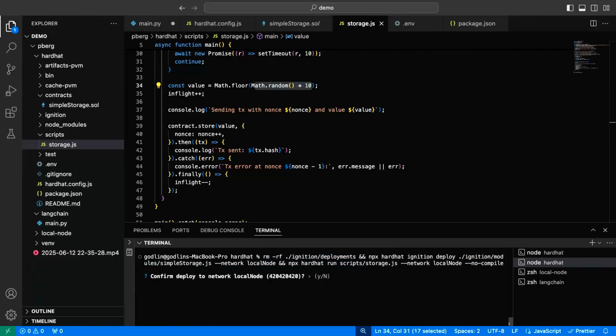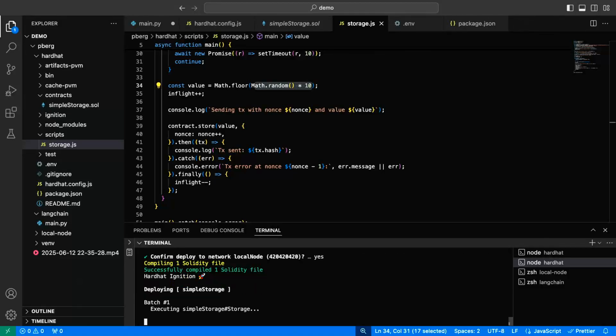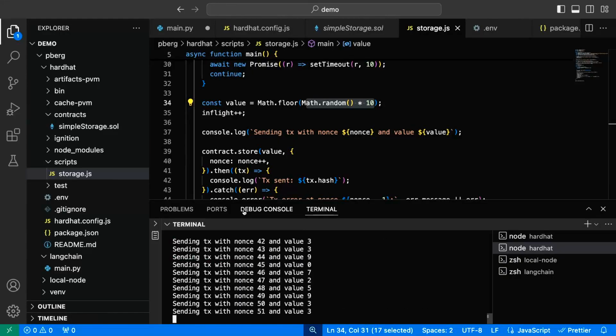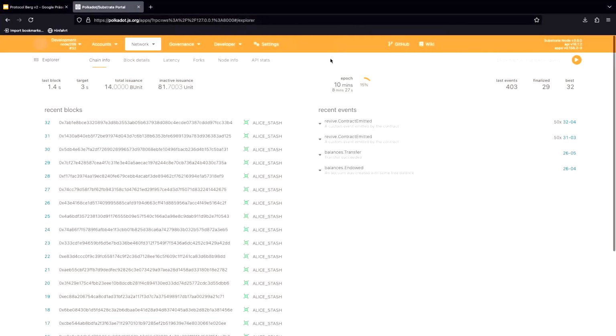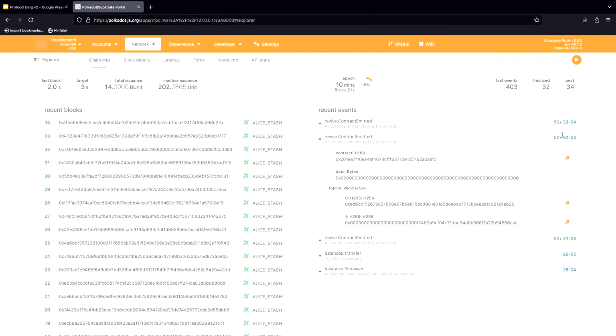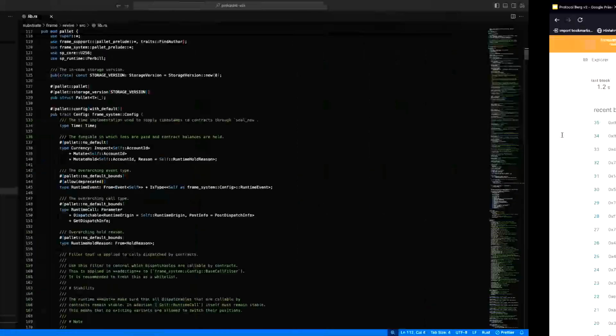If I start running it, I'm having the contract built. And yeah, we should have it started anytime soon. In the meantime, I can proceed to the next part probably. Oh yeah, that's already started. So we can see that we started spamming, and in the Explorer, we're also seeing the events appearing. So there's a lot of data that we can actually index and work with. So it's cool.